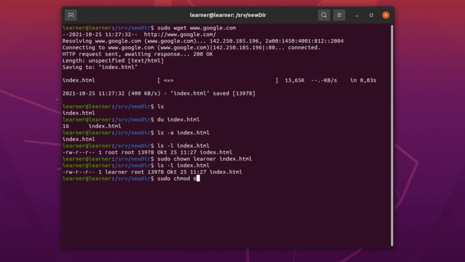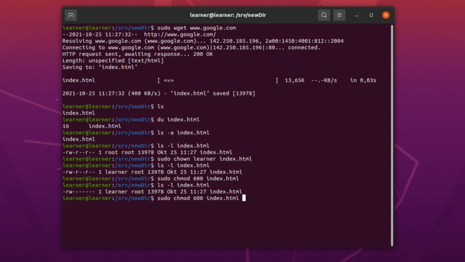Okay, now I try another number and press enter, and we run the ls -l command one more time to check the users and the permissions of this file, and this time you see that it is something else.